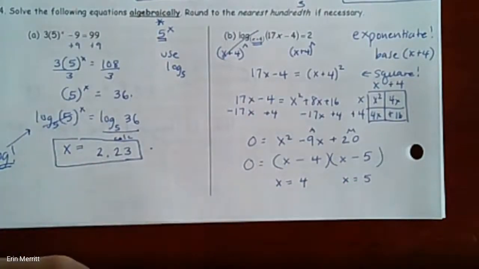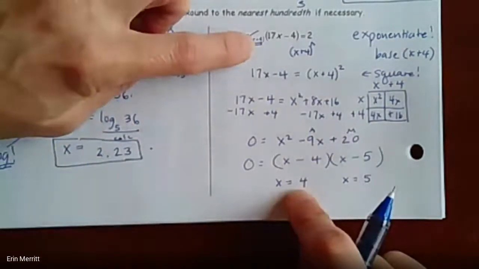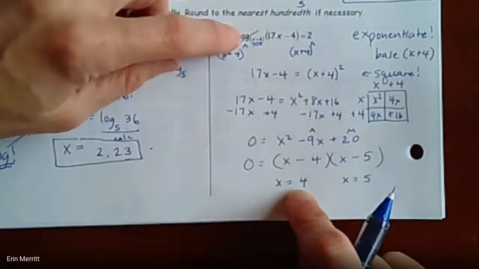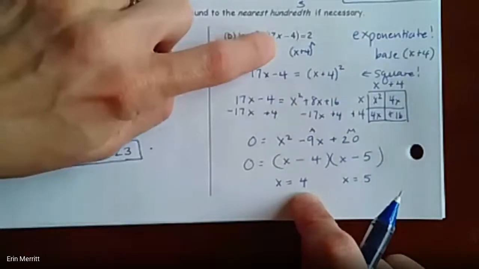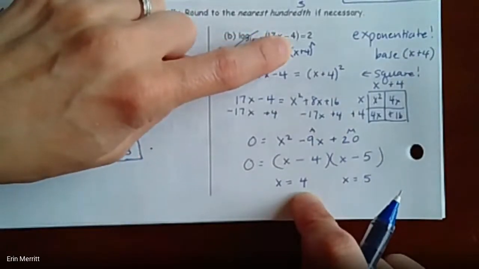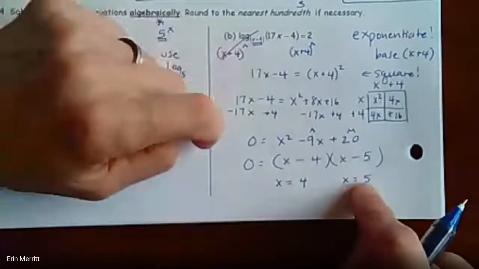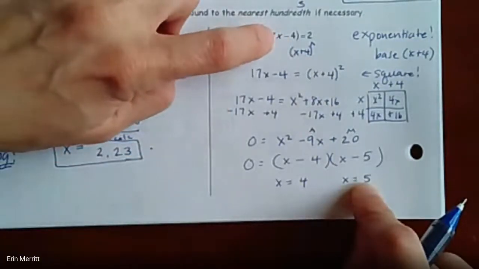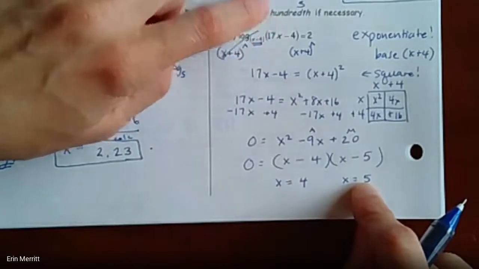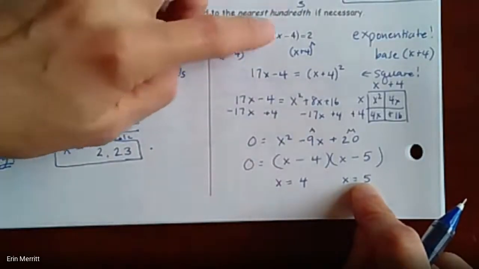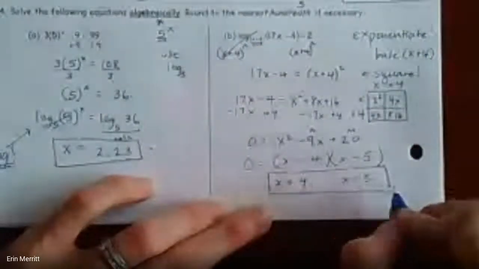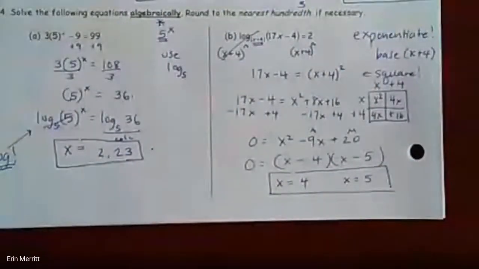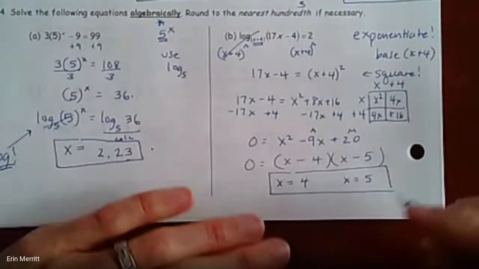You want to make sure to still check those answers. So all I mean by that, make sure it's not going to make anything up here negative, and you should pretty much be golden. So if I put 4 in the base, 4 plus 4 is 8, that's fine. If I put 4 here, 17 times 4 is pretty big. So when you subtract 4 from it, you're good. Same argument can be made for the 5. The base would be 9, which is fine. Plug in a 5 here. That's definitely going to be positive. If you want to be absolutely certain, actually type that value into your calculator. Make sure it comes out as 2. Otherwise, as long as we didn't make any algebraic errors, we can assume that we are going to give answers that work and we're good to go.